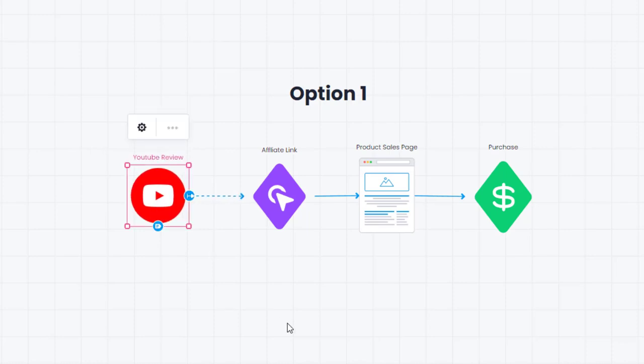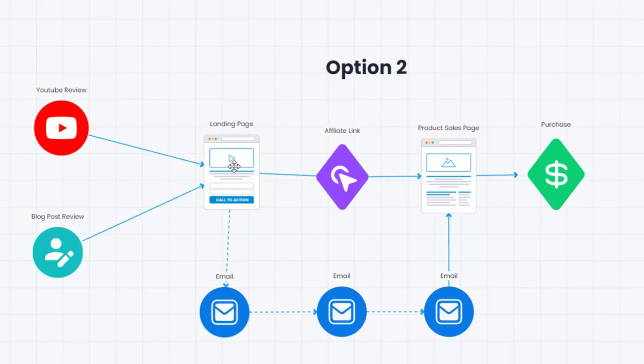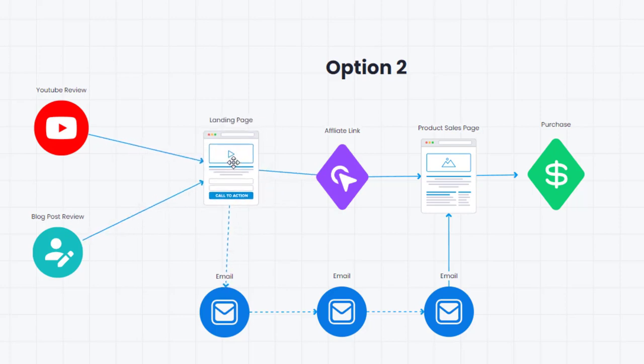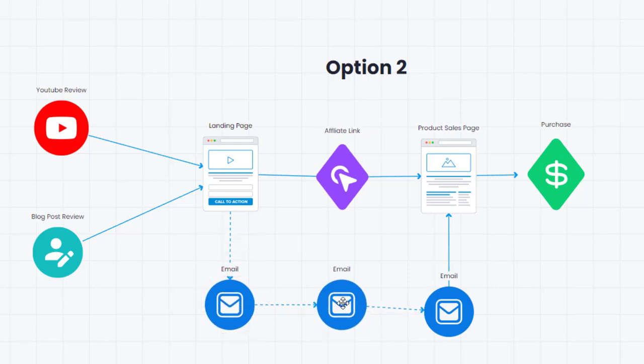Very, very powerful. Now there is an option 2 here which allows me to build a landing page between the video and the product sales page, where I can capture things like email addresses, I can put bonuses, I can put all sorts of different information on there that'll give people more value before they go over to the product sales page. This also allows me to build an email list, and with that email list I can email them various pieces of information, whether it be value information or promotions back to the original product or different products. Once people are on your list, you can email them lots of different products.